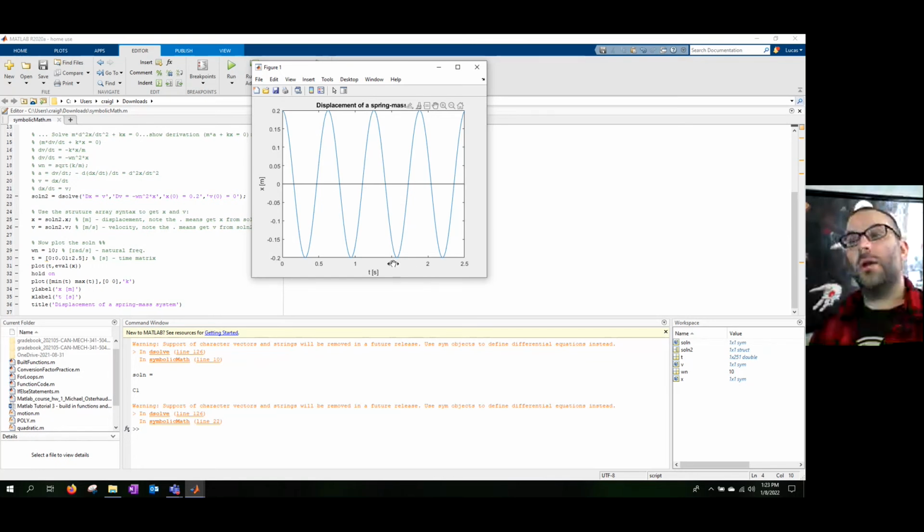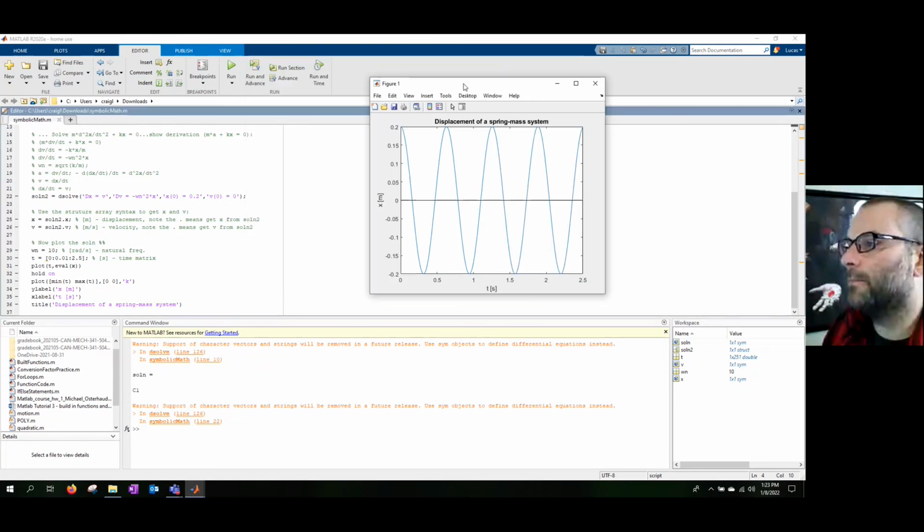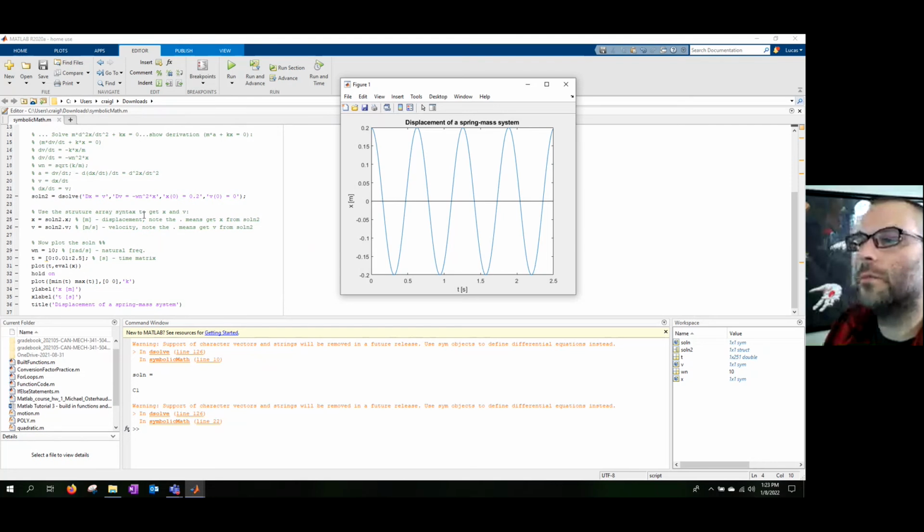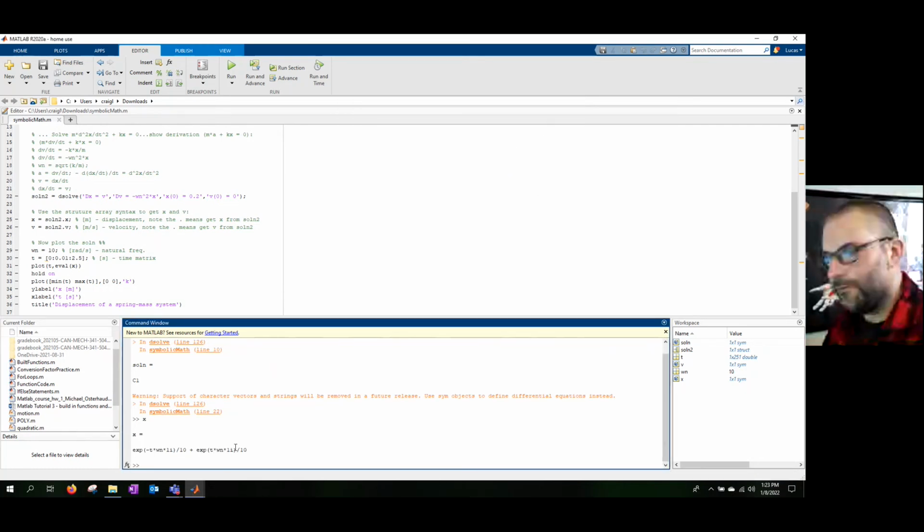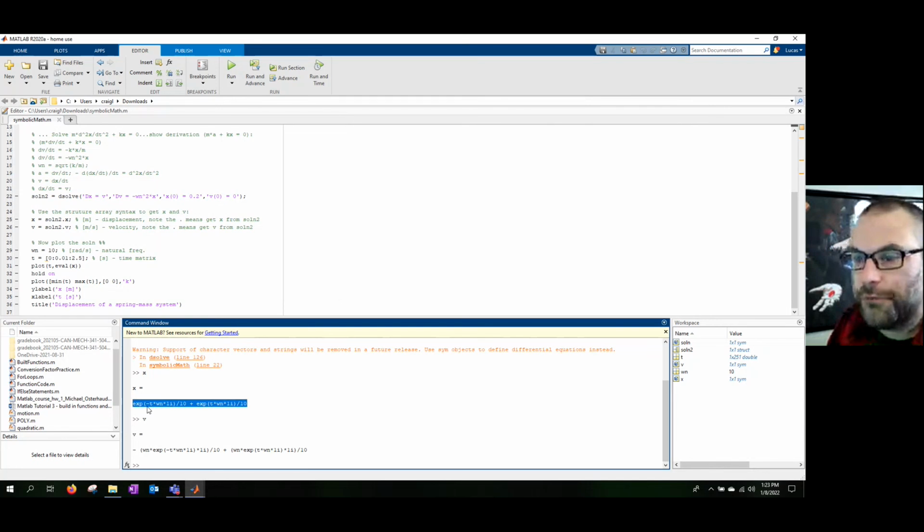Now, it'll keep oscillating because we're assuming no friction, but if there's friction, it will oscillate and stop. Then there's actually another term in here that you'd have to plug in. So it's pretty cool that we can do this. And if you look, it's x versus t, because we're solving for a function. If we look at x here and we look at v, these equations are functions of time. So as time changes, this is what happens.